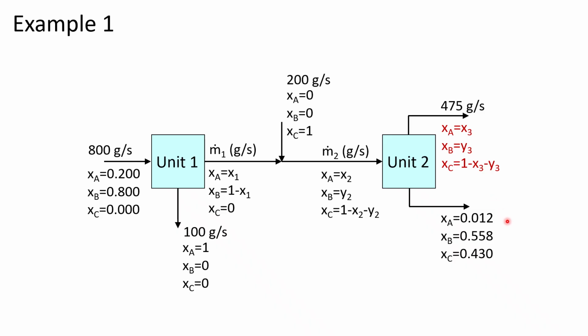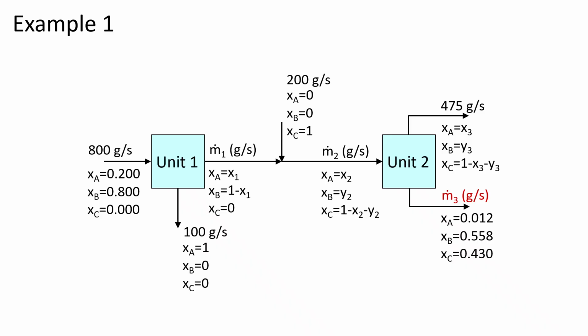Now let's move to this last stream here, the bottom product from Unit 2. We see the composition data is fully given. Let's just check it. Does that all sum to 1? If you go through here and add these up, you can either use a calculator or just do it in your head. You'll see that these do indeed sum to 1. So the composition data is acceptable, but there's no flow rate given. So we'll have to assign a variable for the flow rate. We'll use the variable m dot sub 3 to represent the unknown flow rate of this bottom product from Unit 2.